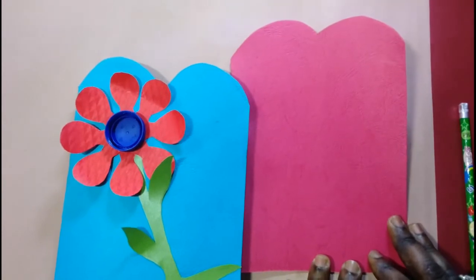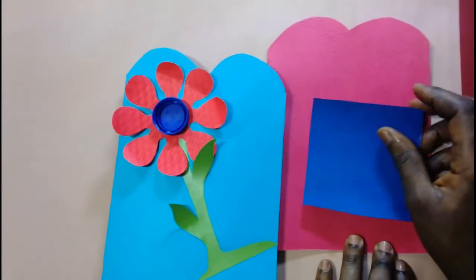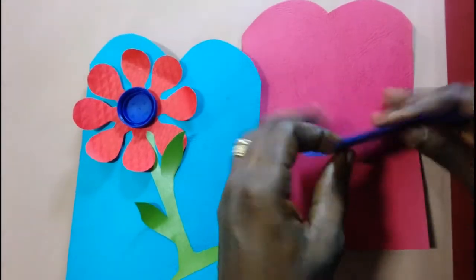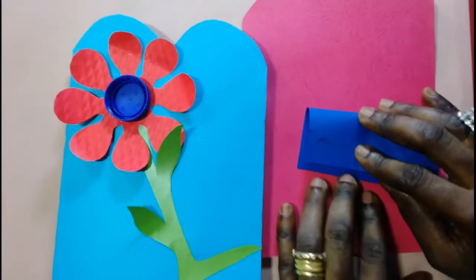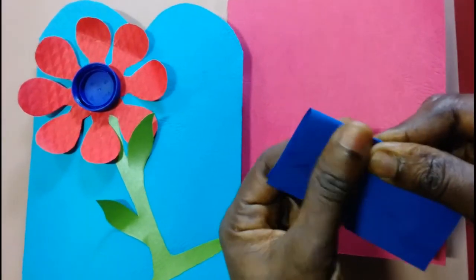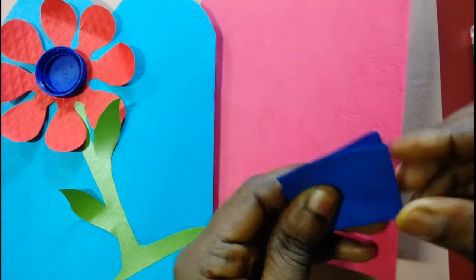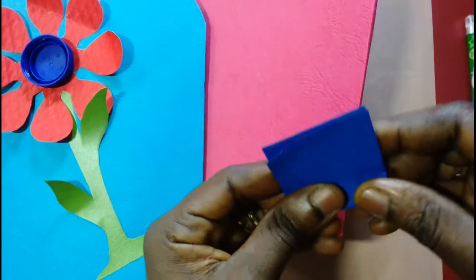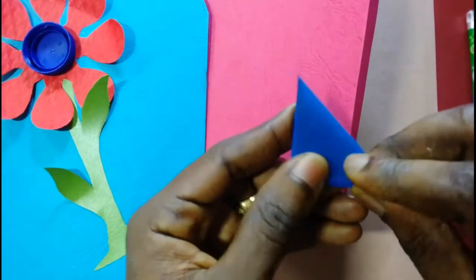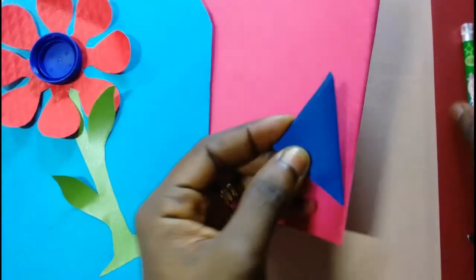Place aside and cut out the flower shape from a square sheet of paper that is of dimension 9 centimeters by 9 centimeters. So we fold in this form. Fold into 2 equal halves. Fold again. And then fold again like this. Then draw and cut out the shape of flower.